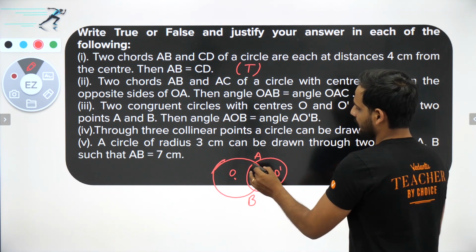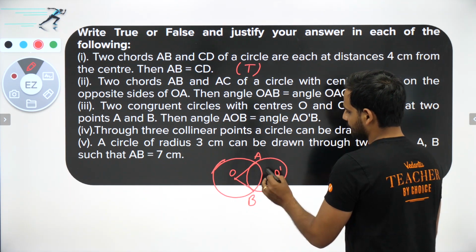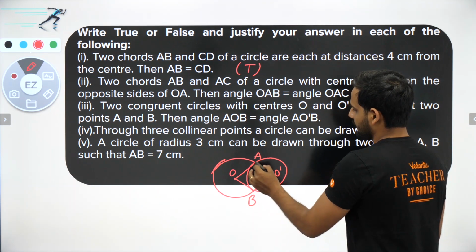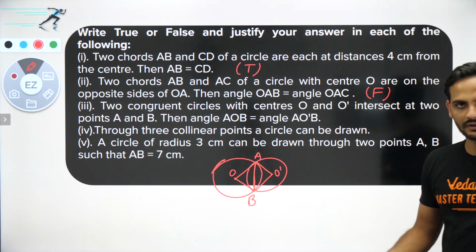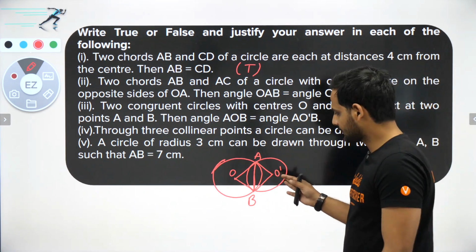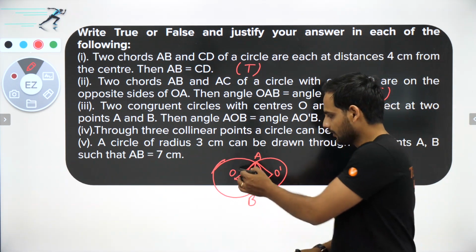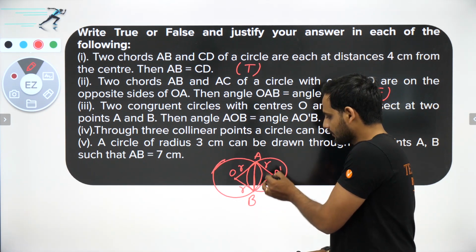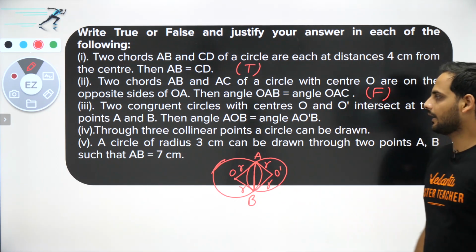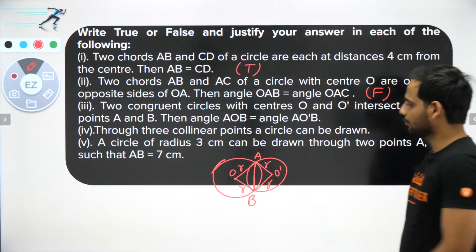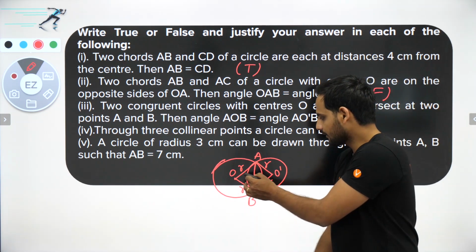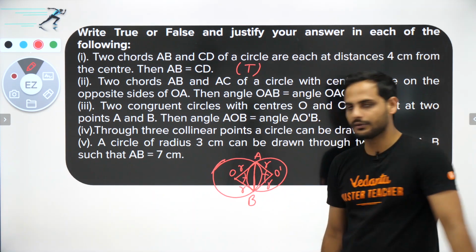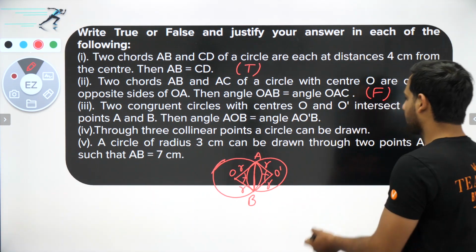So they are saying angle AOB and AO dash. Now see, we know one thing, bachon, since both the circles are congruent, so the radius is the same, so this is R, this is R, this is R, this is R, correct? What do you want to prove? Angle AOB. So you know that AB is the common side, so both the triangles are congruent, so I can say by this thing both the angles are also equal, right? So yes sir, this will be true.